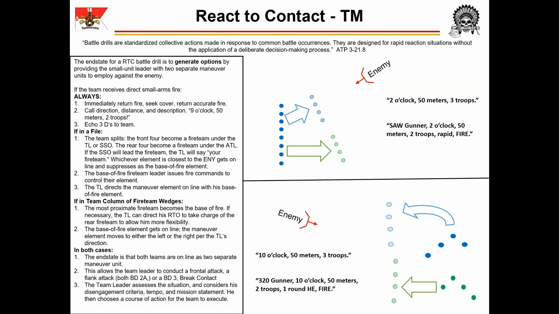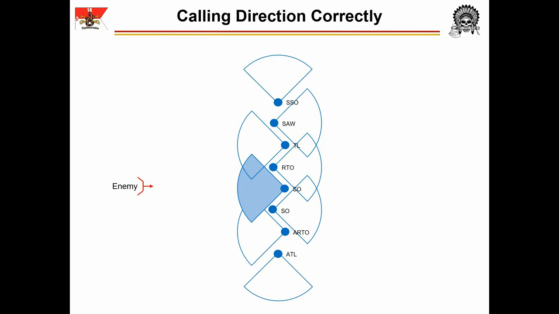The end state of Battle Drill 1 React-to-Contact is to generate options for the team leader. The Battle Drill takes the team from operating as a single element to two maneuver elements — one led by the team leader or senior scout observer, one led by the assistant team leader. Immediately upon receiving direct fire, all members return fire, seek cover, and then return accurate fire. As soon as the enemy is identified, the team calls direction, distance, and description. The team echoes the three Ds so the entire team is tracking. It is critical to call the direction relative to the team's 12 o'clock, not your individual 12 o'clock. For example, if you are the first scout observer in the zipper halt and take contact from two enemies to the 12 o'clock of your sector, you would return fire, seek cover, return accurate fire, then — seeing that the enemy is to the 9 o'clock of the formation — yell: 9 o'clock, 100 meters, two enemies. This orients the entire team to the threat.